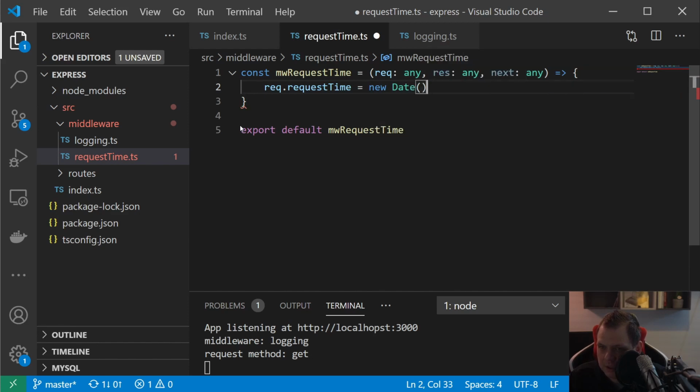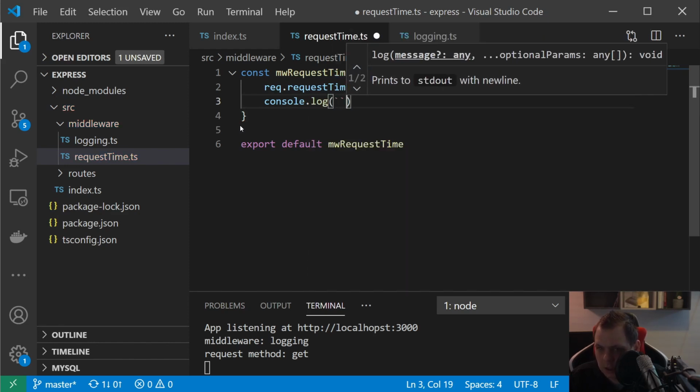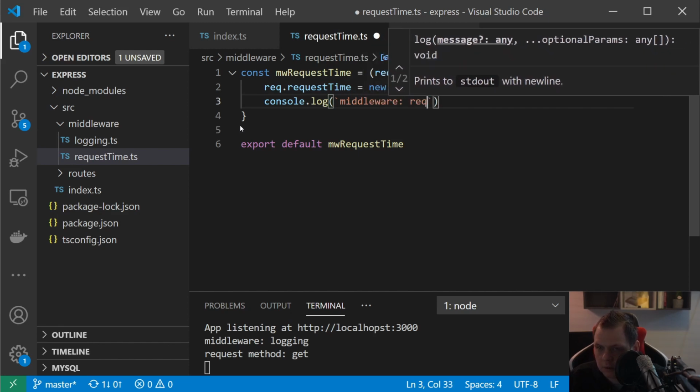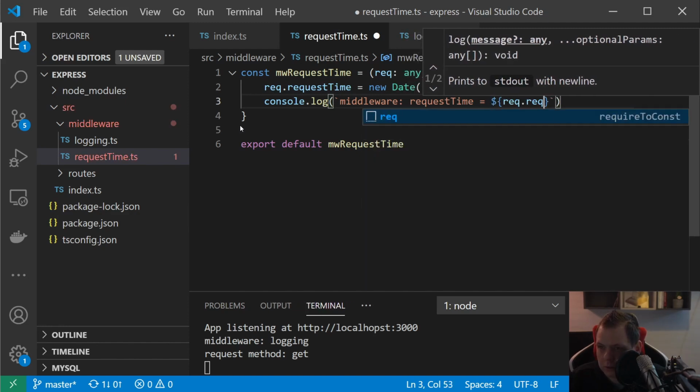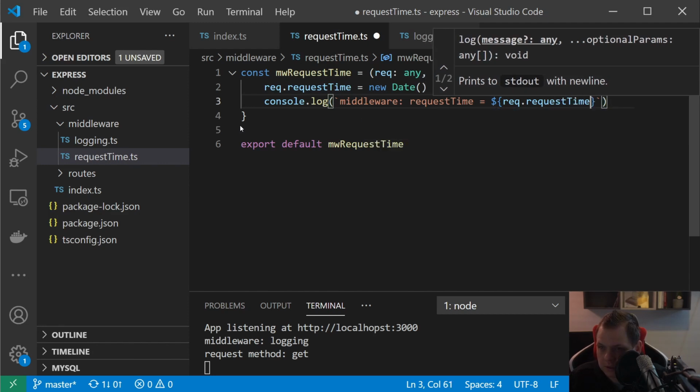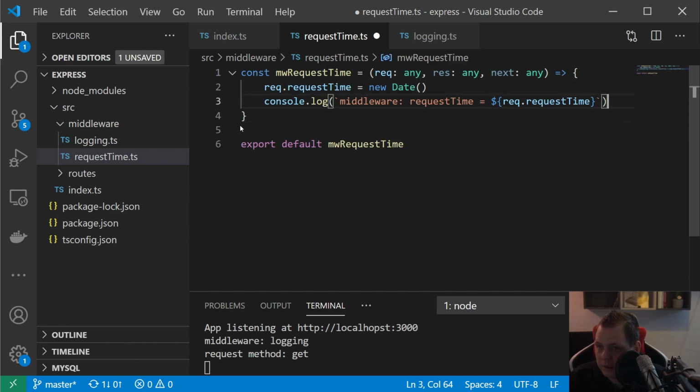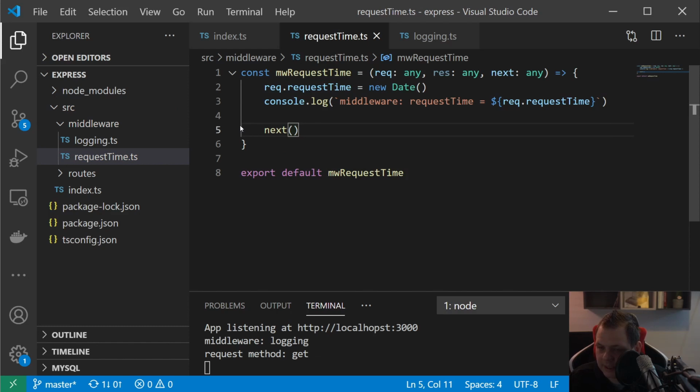And then we say new date here, and going down I want to say console log, and we log it out here, and say middleware request time is equal to request time here, and then we say next. If you don't use next, then this will hang because something is going wrong. So you can use it here to catch the error and say something is wrong here, so stop. If something is wrong in the middleware, you can just say stop and return like 404 if it's not found or something else. This is up to you to be a little creative here, but that's how this works.